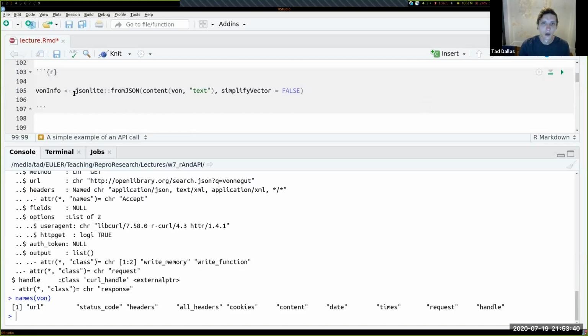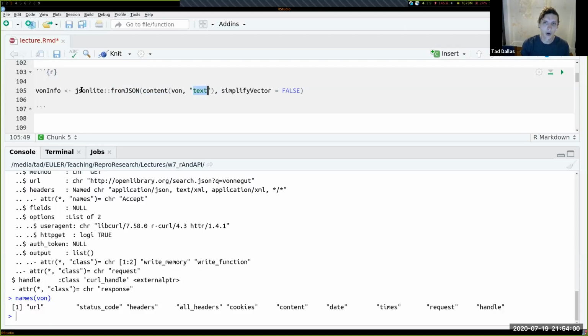And so here we'll use the jsonlite package, calling the function fromJSON. You can also convert to JSON, which is nice. And then this is also a function, content.